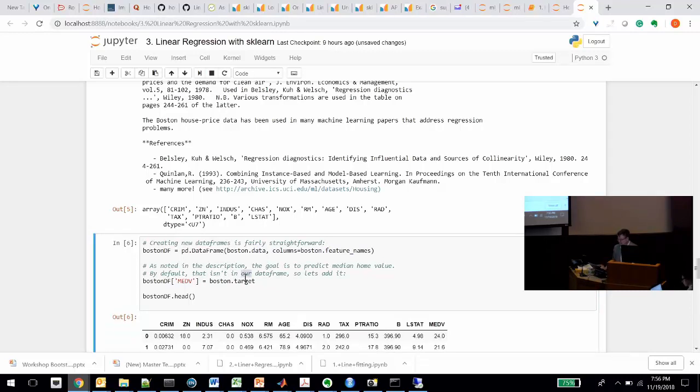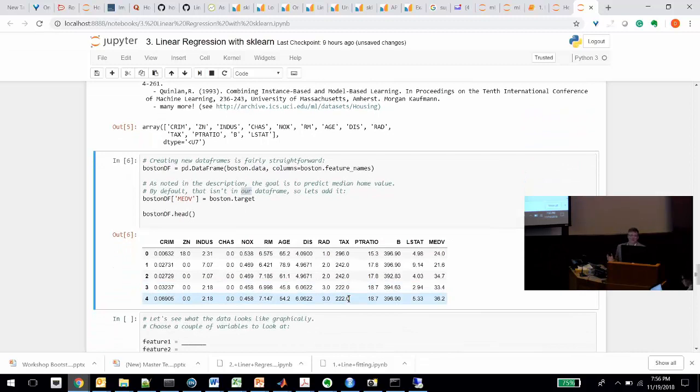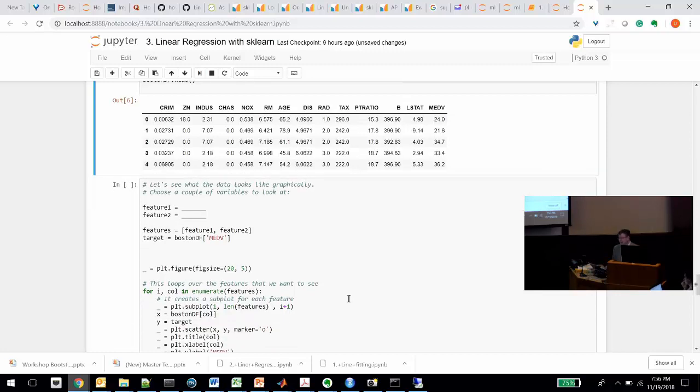And compared to how this used to be done by hand, where we had to munge a bunch of data in Excel, this is pretty darn slick that you can load your data up and quickly define it into a data frame. Anyone try and run this? Did it work for you? Yep. Okay, all right, well then fine. Then you guys have to do a little bit more homework.